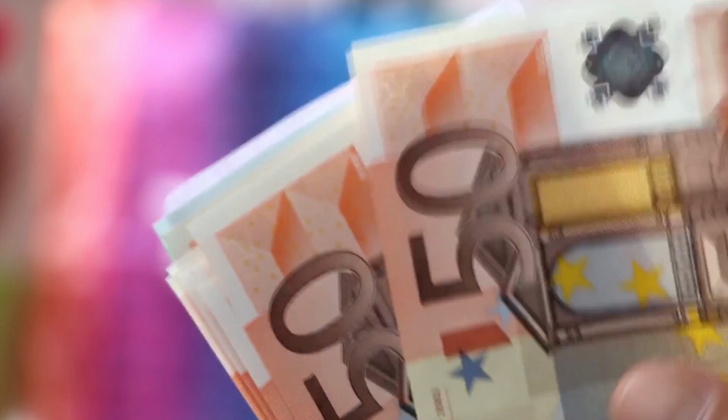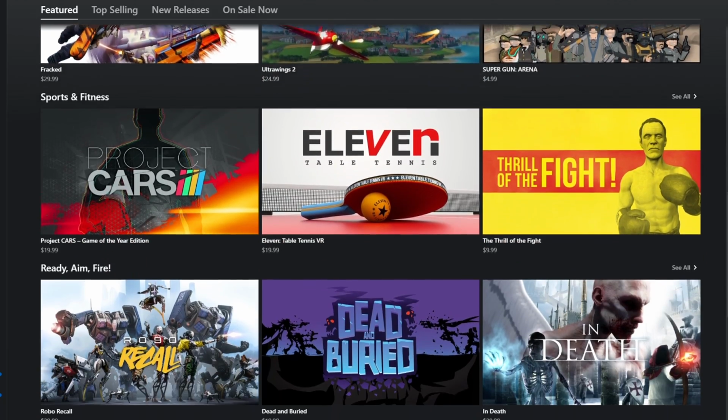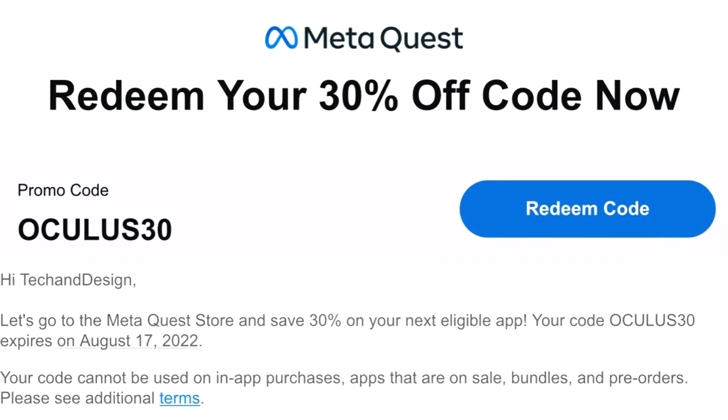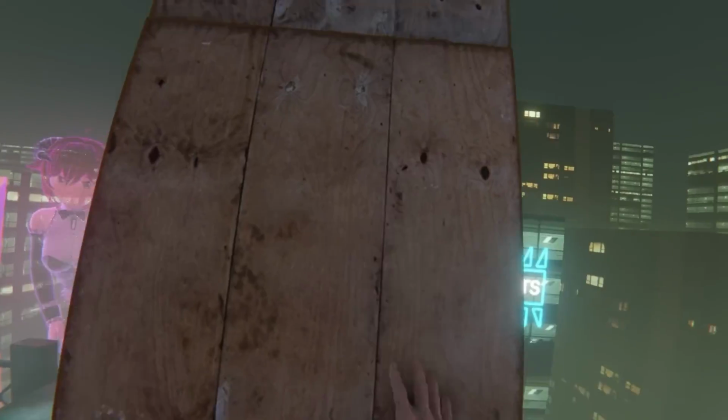But something that is life-changing that I'm about to tell you can literally save you money. If you check the Oculus store, every once in a while, you'll notice that there is a sale if you use the code Oculus30. Most of the time, I just ignore it because I'm just too broke to be buying games anyways, regardless of the price discount.